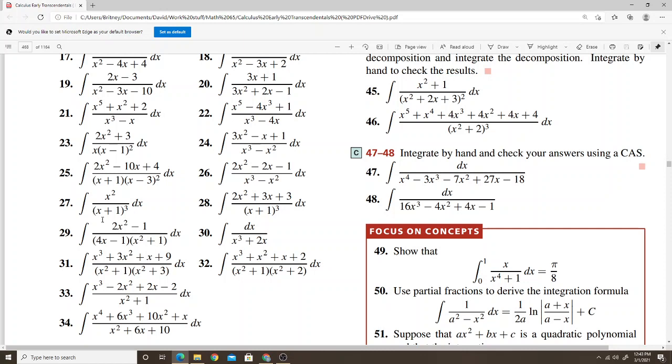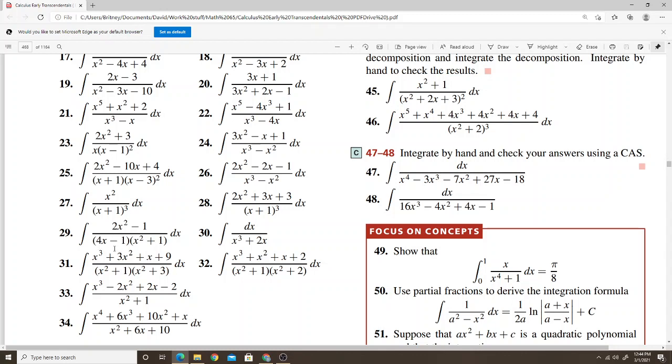Maybe this would be a good one to go through. Let's talk about 29, and then maybe I'll come back and do 27 to show you what I mean. But 29, here we've got a linear factor and then a quadratic factor. And this quadratic factor can't be factored any further over the real numbers. You can factor it over the complex numbers, x plus i times x minus i, right? But you can't factor it over the reals. So this is an irreducible quadratic over the reals. And so the way we deal with that is a little bit different.